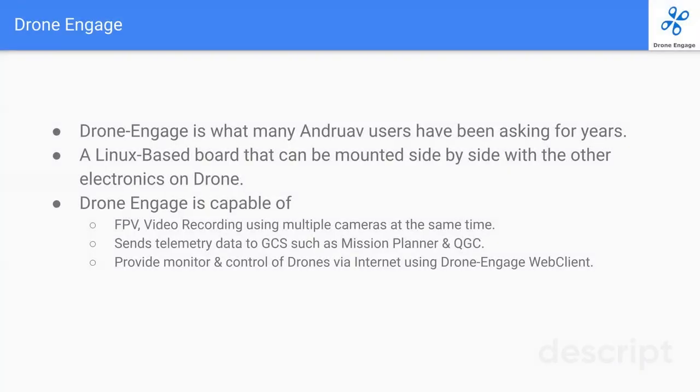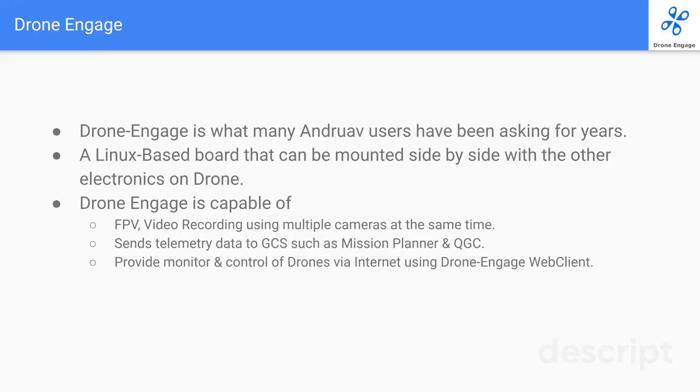Drone Engage represents the culmination of years of user feedback and development, delivering exactly what the Andruav community has been requesting. This Linux-based board is designed to mount directly alongside your existing drone electronics, creating a powerful integrated system. Drone Engage excels in three critical areas. First, it enables FPV video recording using multiple cameras simultaneously, capturing comprehensive visual data from various angles.